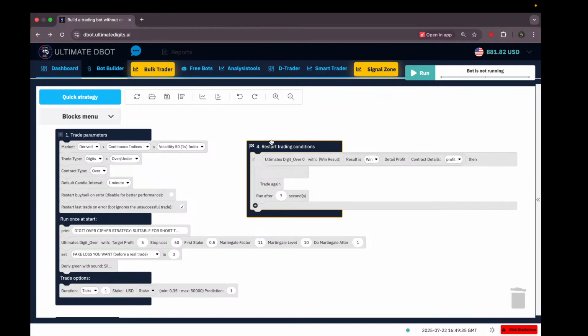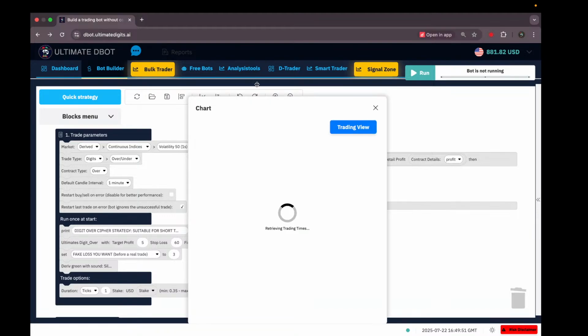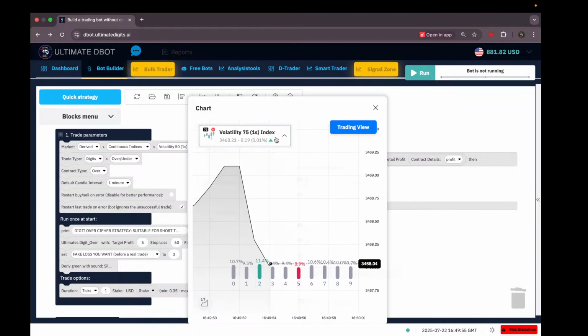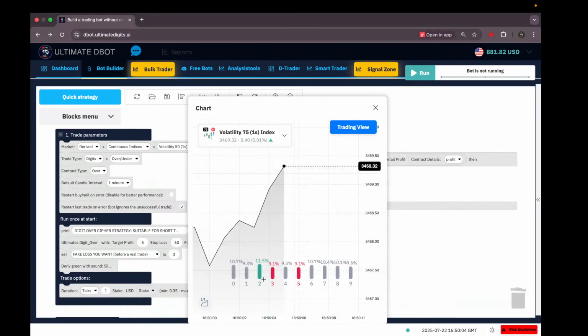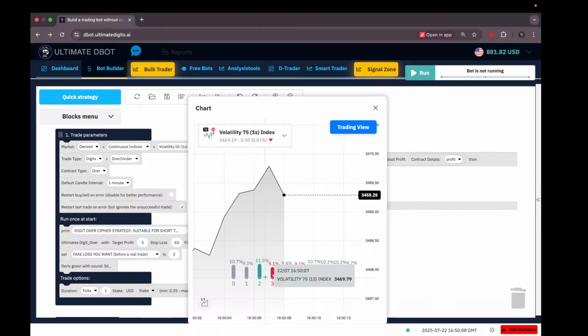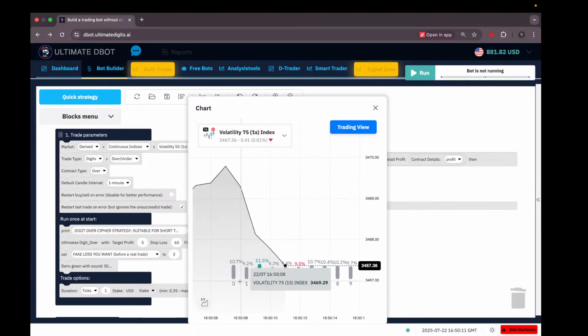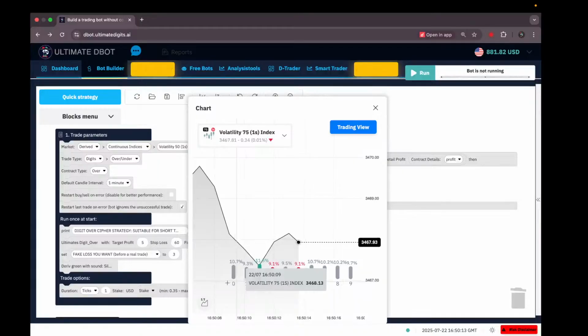So before trading, you have to check the digit statistics, and the best time to run is when digit 1 is the least appearing digit in the market. So you can come here on the charts and click on the chart and search for a market that has the least digit as 1. You can use this default analysis tool here. These digits from 0 to 9 are set on 1000 ticks duration.